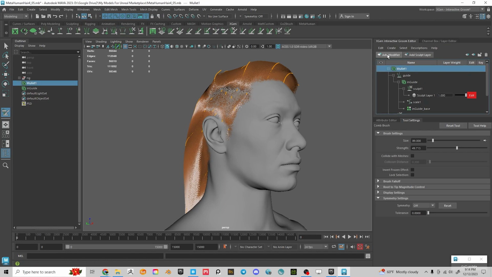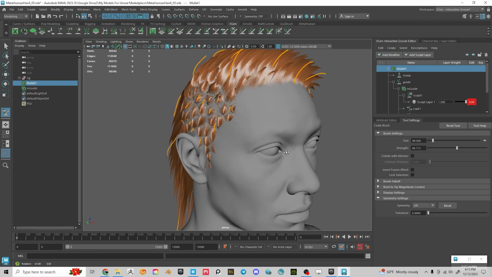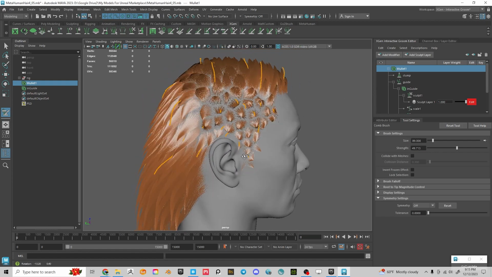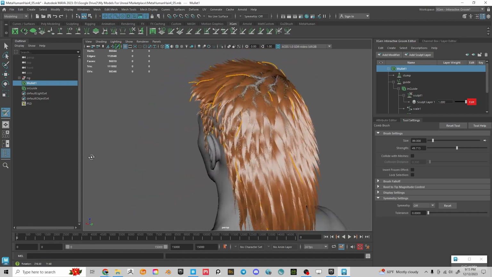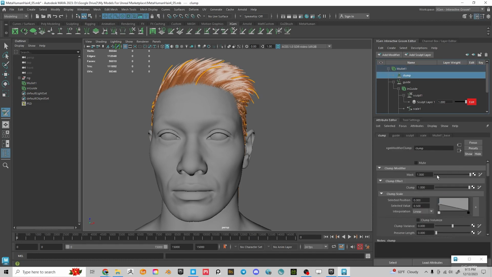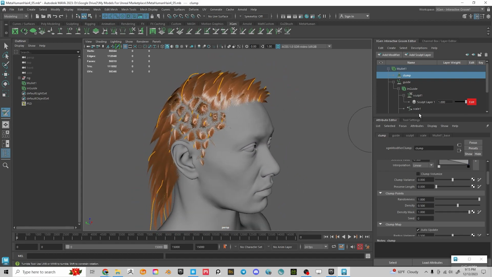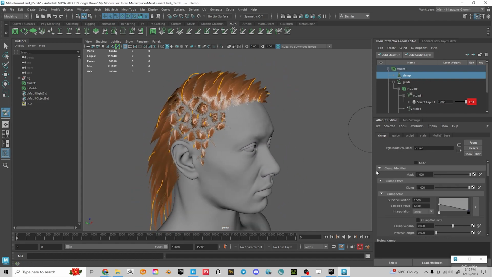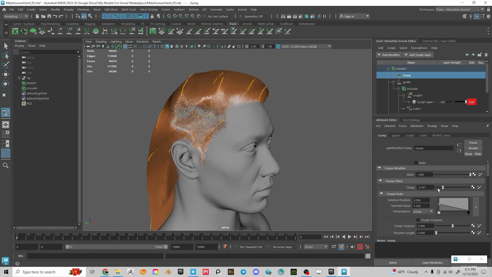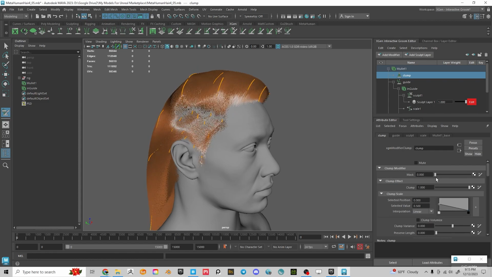I am going to add a clump modifier, and I don't want the sides to be clumped. I also want, so in my clump modifier, I'll click on that. I want my density to, let's try it. I want bigger clumps first, 0.5. That's looking nice. All right, I also want to clump effect. I set that to 0. There's no clumping, but let's see if I set it to mask. It's totally clean, so that's the one I want.